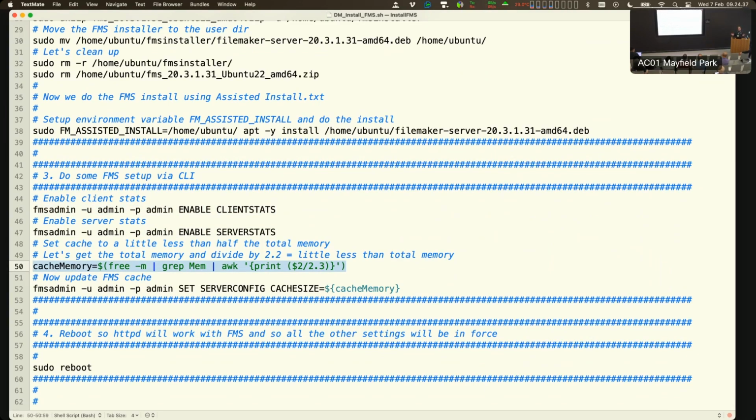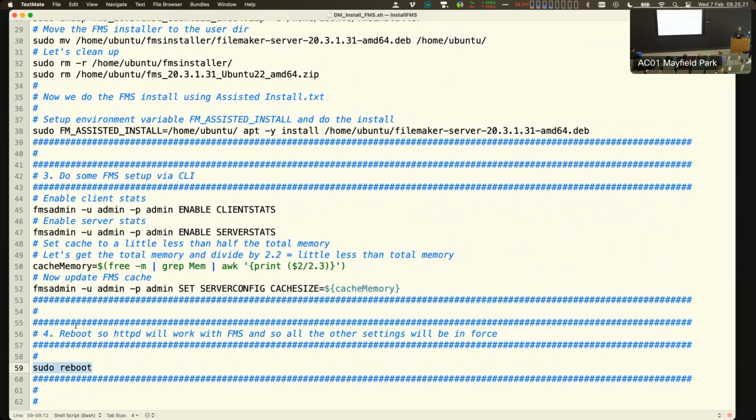Is that the right size? It all depends on your solution. But it's a starting point, and there are a lot of differences, so there's no real golden number here. In order to have that cache size really great, you need to look at the stats and the top call stats, mostly the server stats, to see how much cache hit there is. But that's for another session to dig into. And we're setting the cache size here, and then we're rebooting at the end, right?